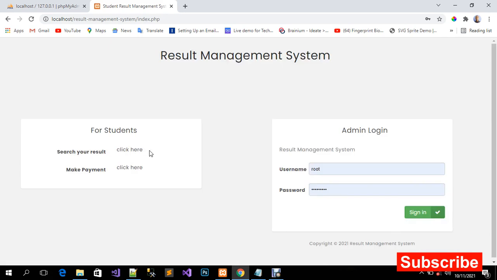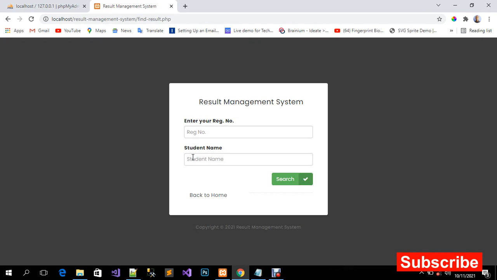Favor has made payment, and one of Favor's results has been declared. So let's quickly see, for demo purposes, how Favor would be able to search for her result. I just made this very simple. You can decide to create a student dashboard if you want to do that. I just kept it simple.